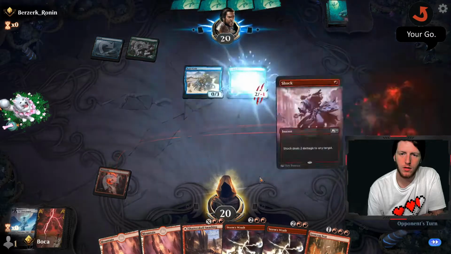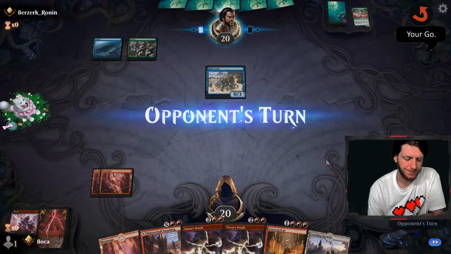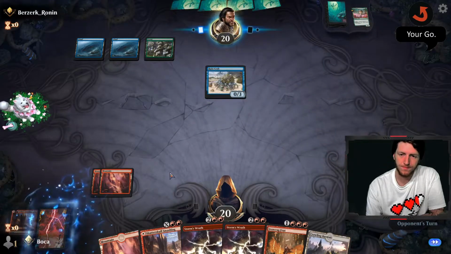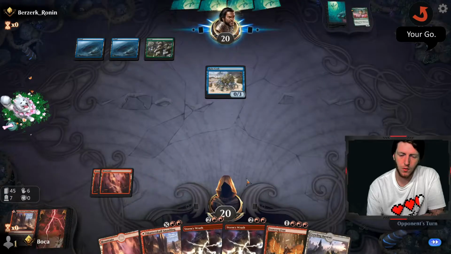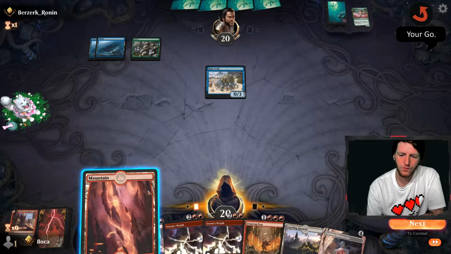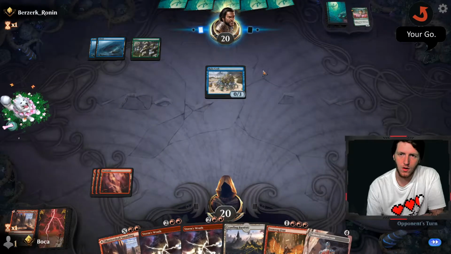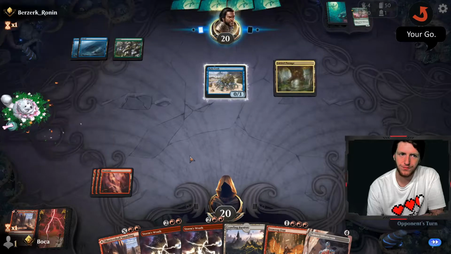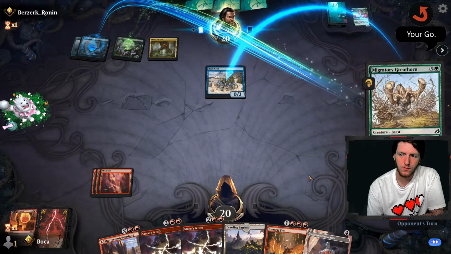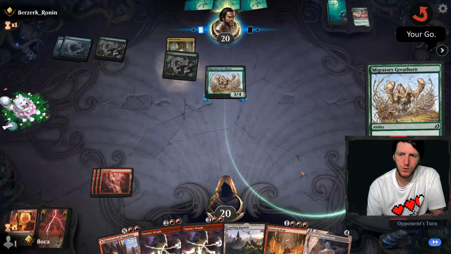On the bright side, we can kill that. Crawling Barrens is a good draw. Means we have a body. Opponent's sending some good stuff. Would have loved to have all of that. I'm just gonna pass. Opponent had something. Sure. It's pretty good.